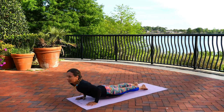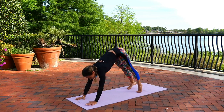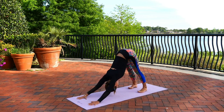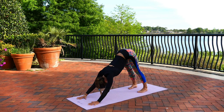Release your toes, coming up. Push, downward facing dog, all the way through. Relax the head, drop the crown, all the way shoulder blades apart. Keep on breathing.